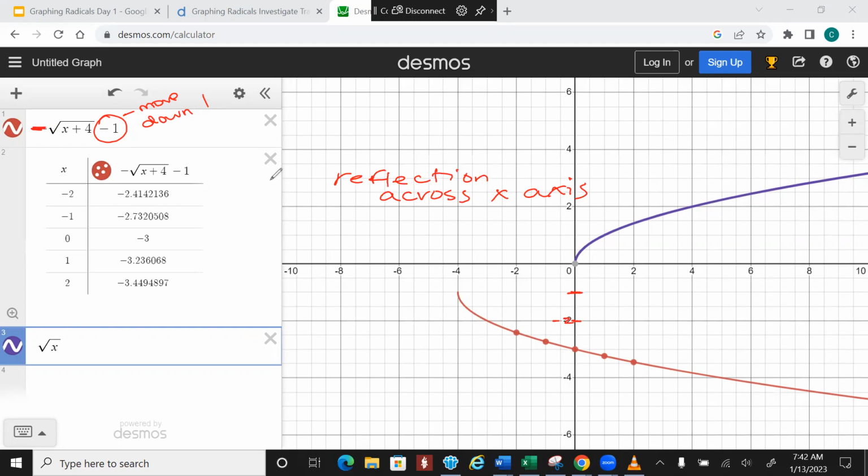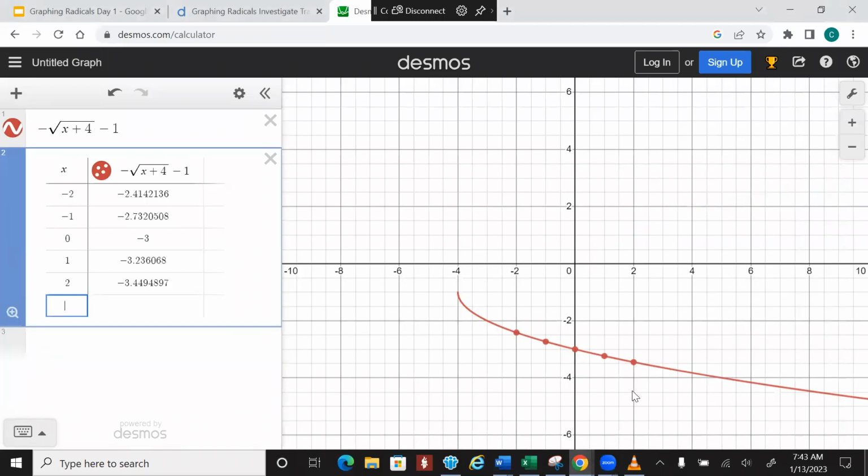So, all right. Did it move left or right? Okay, which direction? Left or right? Left. Okay, and it moved left how many units? 4. Okay, so we're gonna say it moved left 4. We're never gonna say a negative number with that. So we moved left 4, we reflected across the x-axis, and we moved down 1. Okay, so I'm gonna go ahead and get rid of this parent function, and we're just gonna look at the red this time.